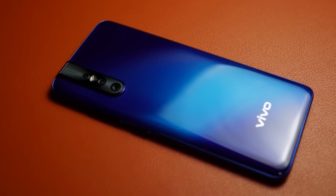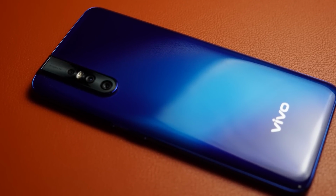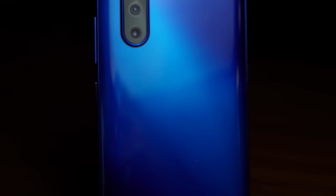The V15 Pro is made entirely of polycarbonate, but you can't make that out unless you actually hold the phone in your hand. It looks a lot like glass, because Vivo has gone out of the way to use a special coating on the plastic body. The V15 Pro is actually available in two colors. The one that you see in my hand is the topaz blue variant, which actually looks really good in my opinion. And if you don't care about my opinion, a lot of people I asked also quite like the design of the phone.